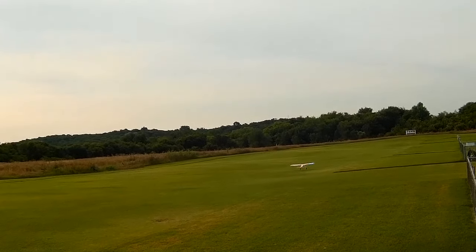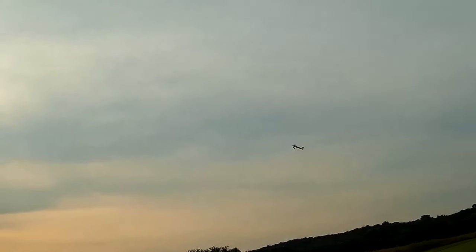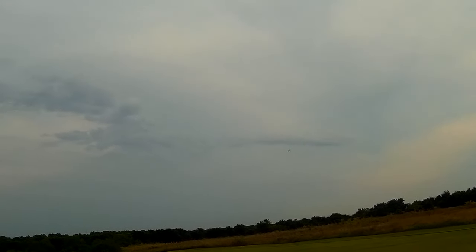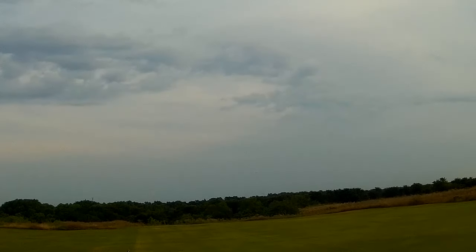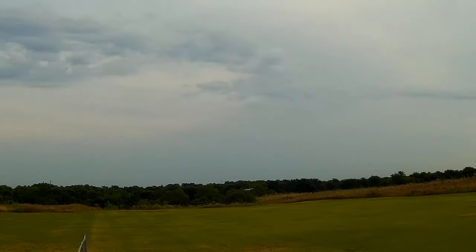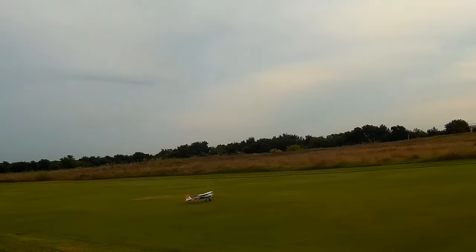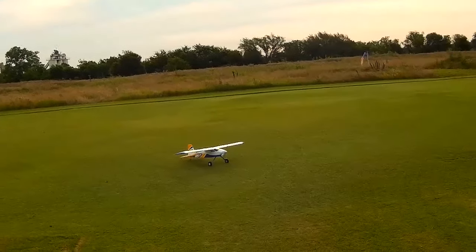That thing just would win a limbo contest, I think. You'd have to have something like a Valiant — the Timber is a little too twitchy because of the weight. This one is light enough that I think you could probably slow it down and get it maybe three feet under the pole for sure. I haven't touched it — oh, there's the wheels, just kissed.